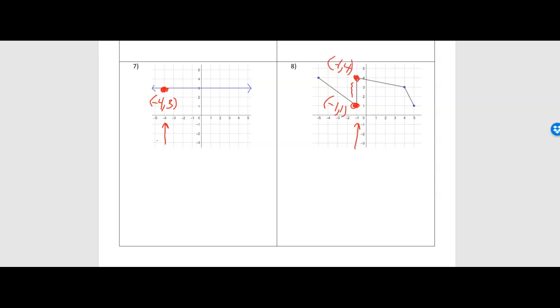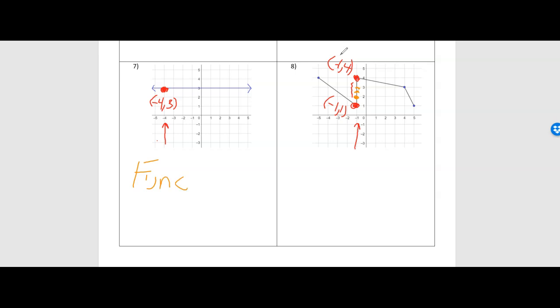And we could keep listing a bunch of other points on this line. There's all these other points that we could come up with coordinates for. So in this case, the input -1 is mapped to many different y values. And you only have to show that it's mapped to 2. It doesn't matter whether it's 2, 3, 4, or infinite. As long as it's mapped to more than 1, we can say it's not a function.